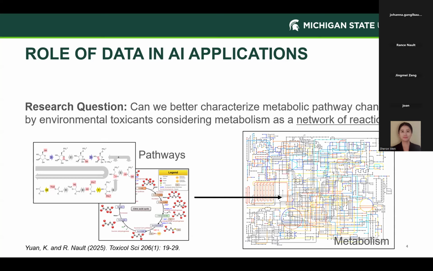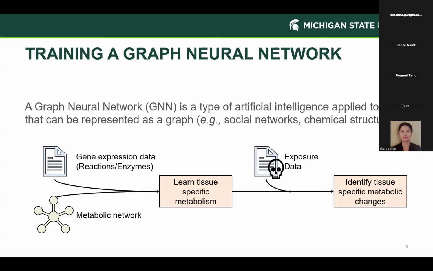So we came up with this research question: can we characterize changes in metabolism from environmental toxicants by looking at metabolism as a series of connected networks? Individual metabolic reactions linked together make pathways, and those pathways make a whole complicated network. We can normally look at this as individual little pathways. We can see, is glycolysis enriched in our data set, or is amino acid metabolism changed? But we know that these things are all talking to each other. They're all interconnected in this really complex web. But AI has the possibility to start looking at this in a much more complicated way as well.